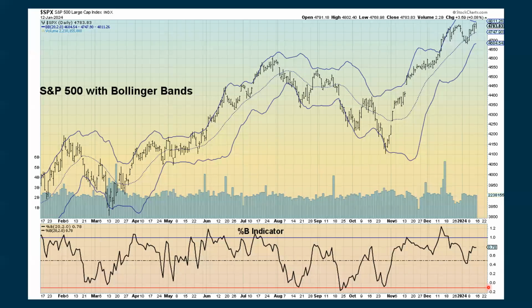Then we look at a percent B indicator. Bollinger Bands are very popular, and they have a lot of different uses. When price is moving up or down, it spends a very short period of time either closing above or below the Bollinger Bands. That's what the percent B indicator measures, the time that we're above that. And we actually spent 4 days above the upper Bollinger Band back in December, and that's long. That's a lot longer than what we usually see. We usually go up into that area and then turn and go in the other direction as the Bollinger Bands adjust and price moves forward. Right now, we're positive on this chart because we're above the midpoint, but we're not getting an extreme reading.